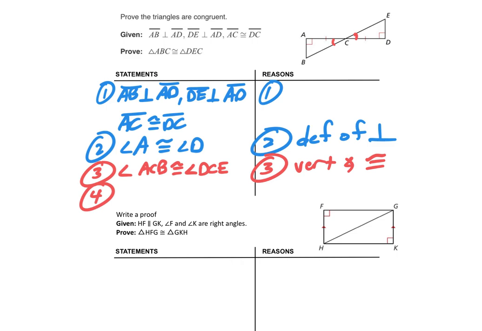So we need to know if we're going to be done. With the pieces that I have marked, is there enough to prove that these two triangles are congruent? Darsten, do I have enough? Yes. Okay, what theorem am I going to use? I don't know. Hendricks, what do you think? Angle, side, angle. That's right. We got an angle, we got a side, we got an angle. We're just going to follow the path.